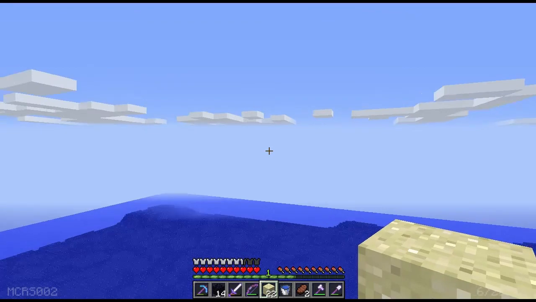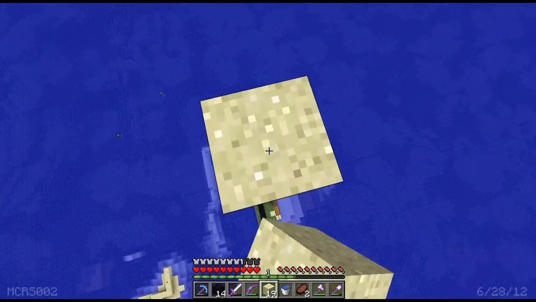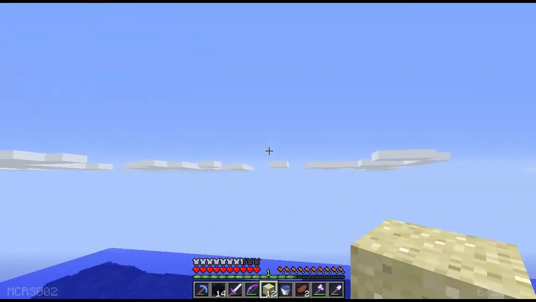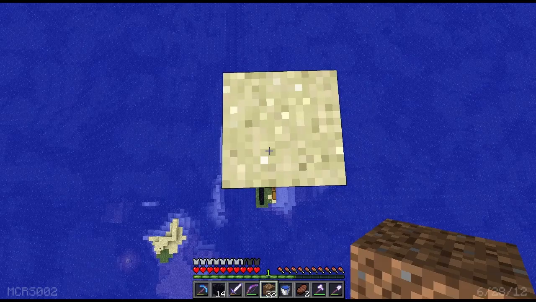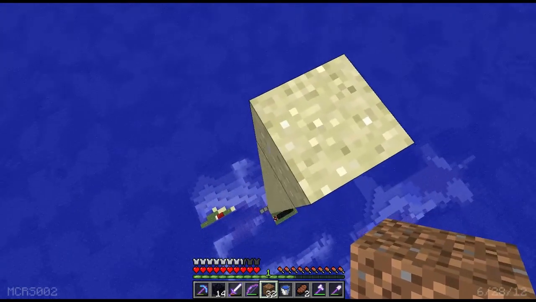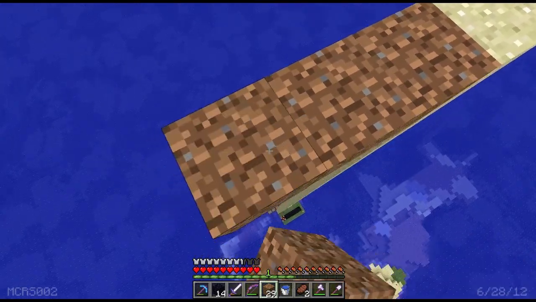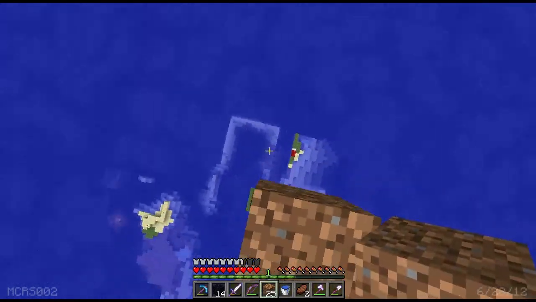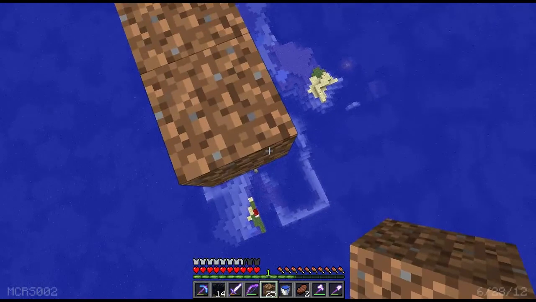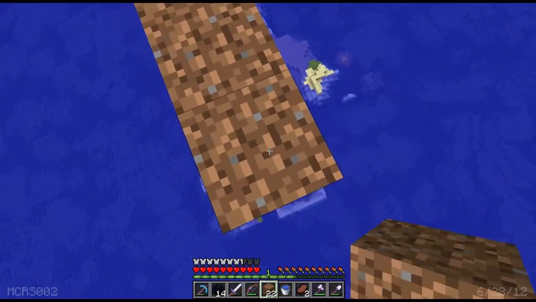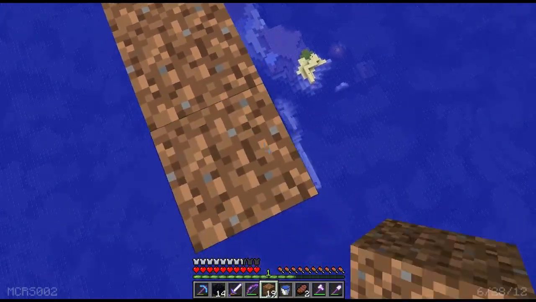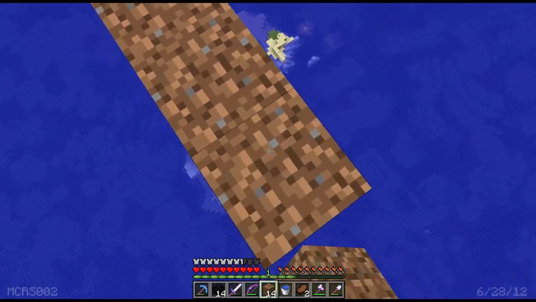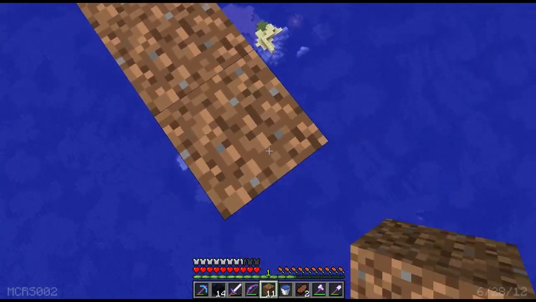So right about here, and we go a little higher. Yeah, that's about good. I don't want to be right above these islands, so I'm going to bridge out a little bit. See those lighting glitches out in the water? I don't know what causes those, but they seem to be client-side, because every time I go near them, they get bigger, and then I log off and log back on, and it looks like that again. Unfortunately, I think they're just going to have to stick around.